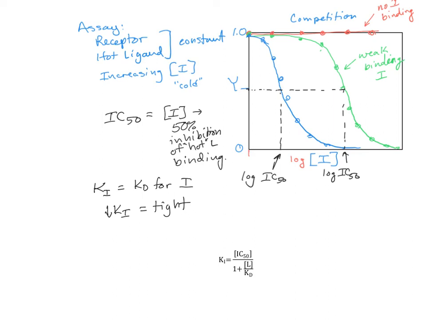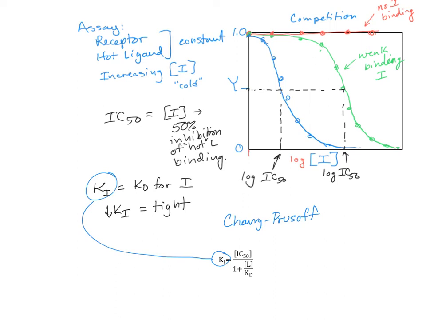How do we get this determined? It turns out to be very simple. We use what's called the Cheng-Prusoff equation, a very famous thing in pharmacology. It shows up in a lot of things. It's actually used in enzyme inhibitor kinetics. You might recognize it in some form there. What we want to do is measure the Ki right there. That is the Kd for the inhibitor, meaning how tightly that thing binds.